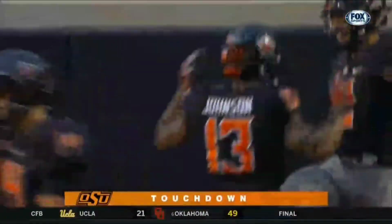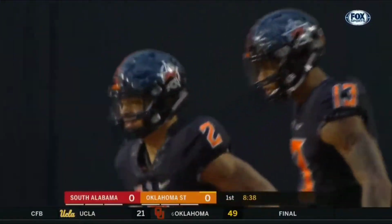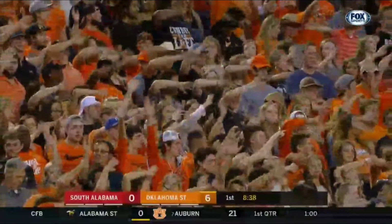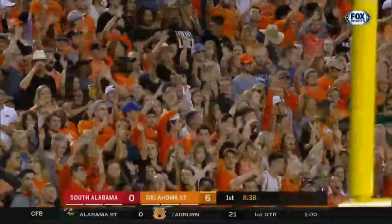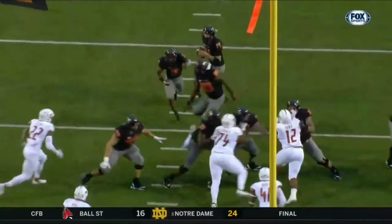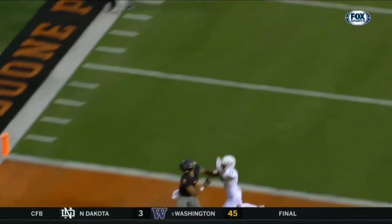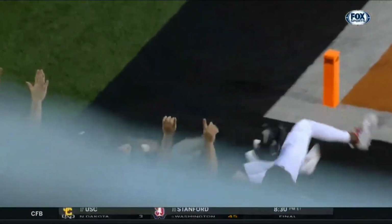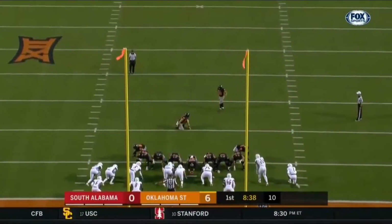Tylan Wallace didn't get much of a rest after the big catch and run. Comes right back to the fade. And Cornelius drops it in perfectly to the bucket over the defender's head. You're going to see just a great throw right here. Just pops it in right over Mills's head. Mills was in good position. Wallace did a good job of squeezing it into his body.